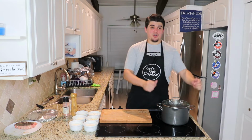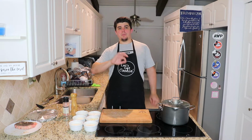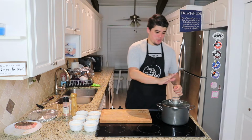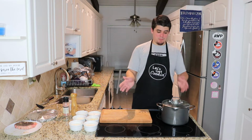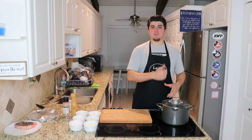Now that our potatoes are cooked, the way we know that the potatoes are cooked is we get a fork, poke them, make sure that they're not hard, that the fork just goes right through, they're fork tender. So we're just gonna go ahead and dump all the water out. You can then put the potatoes right back in the pot and put all your ingredients in and just mash them straight in the pot.